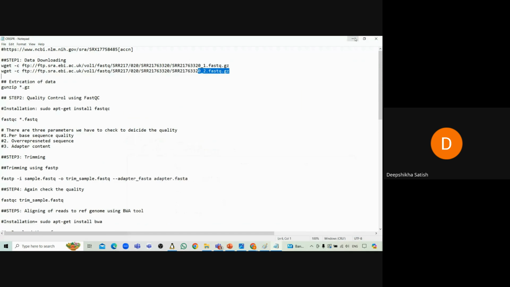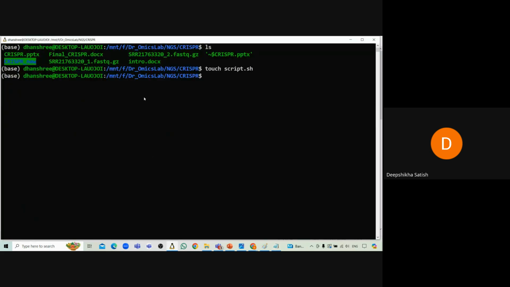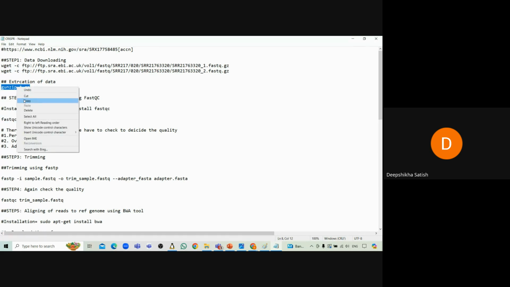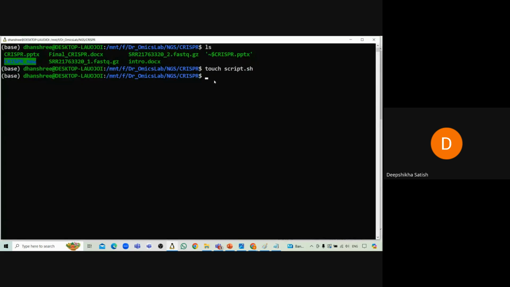All right. So what you have to do is, as of now, you can see you have these extracted samples, these zip files, and you need to extract them. Because these are gzip samples, to extract them we can use the command gunzip *.gz. I'm just going to copy this command, or you can just type and run it, so that the samples are extracted.